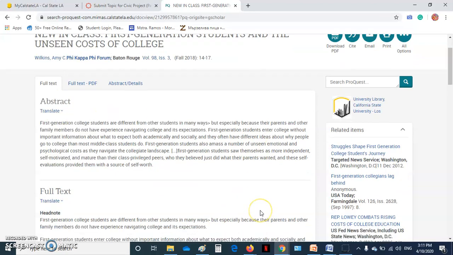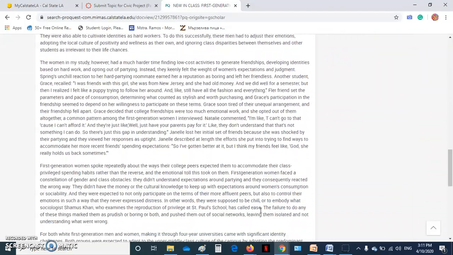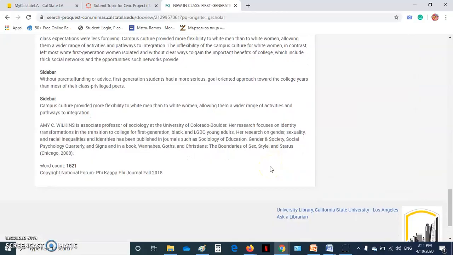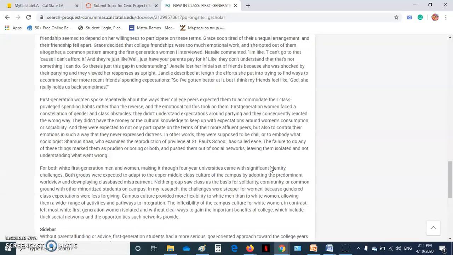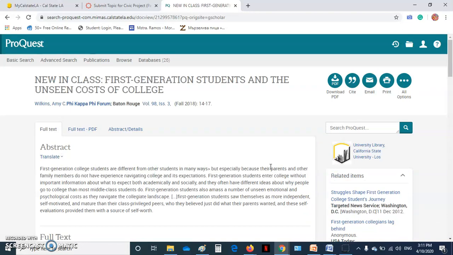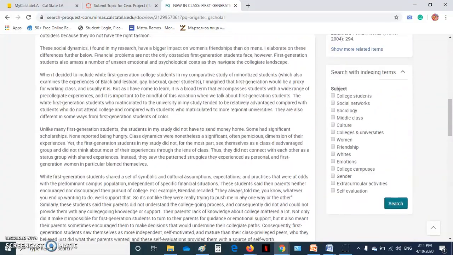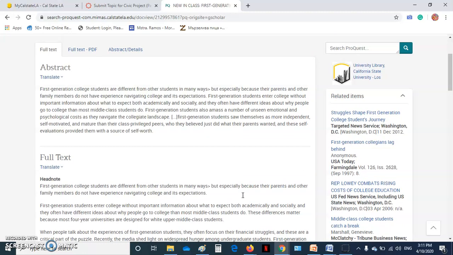Now, in the full text, you can look for charts or any tables. As I said, it's best that you have those because they describe the problem and the solution much better. Any statistics you look into are going to help you understand what the article is about. This one does not have any charts from what I'm seeing.